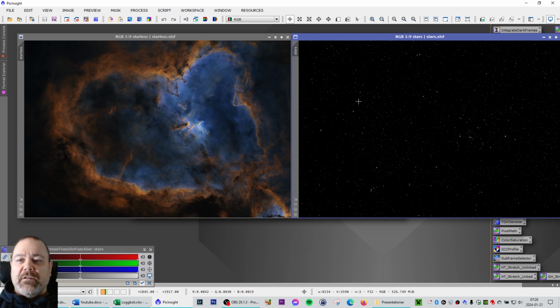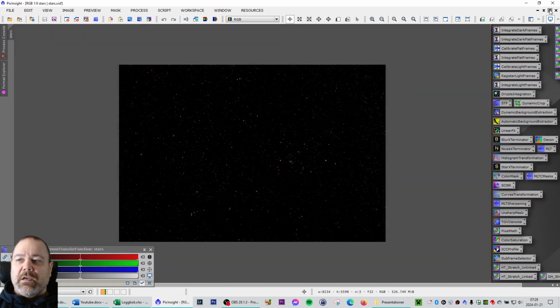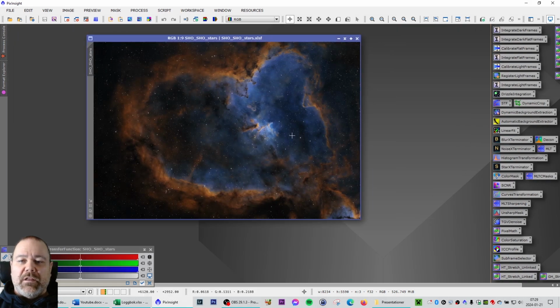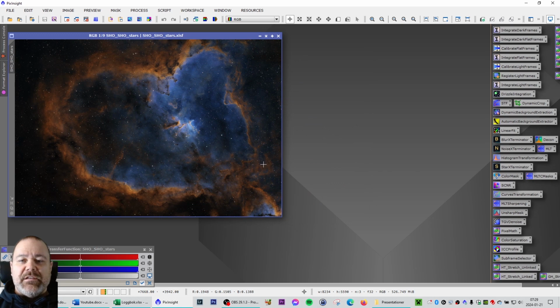So the starless and the stars, and when joining those two together, you will get an image that looks like this. Now this is the 2024 version with almost 18 hours worth of data.